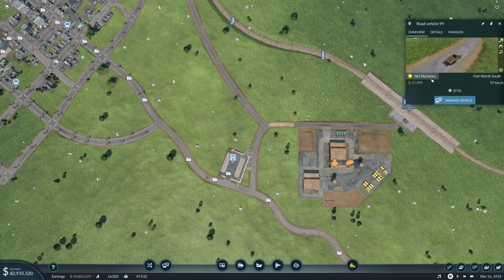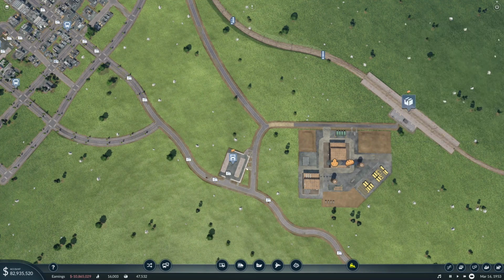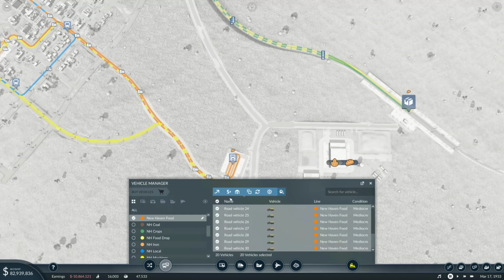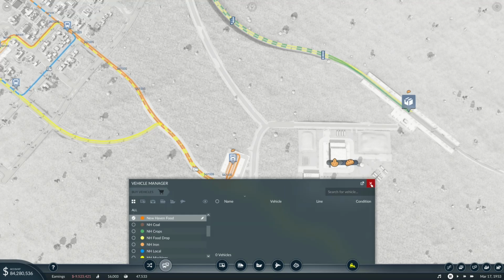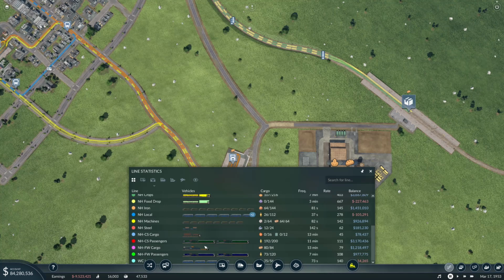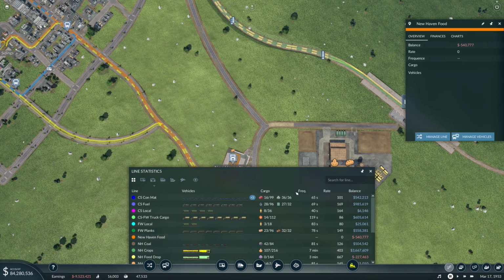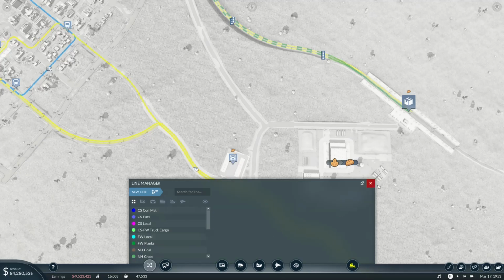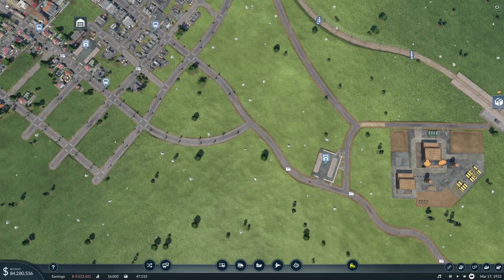Okay. What I'm going to do is I'm just going to, ooh, not machines. No. Machines are still doing its thing. I'm just going to manage the vehicles here, please. Let's just sell absolutely all of them. There we go. And the New Haven food line, I want to get rid of altogether. I think there's no longer any need for New Haven food. Manage the line, please, and delete the line. There we go.